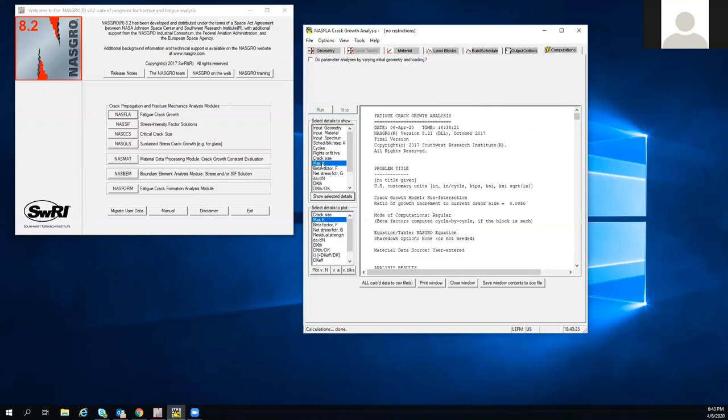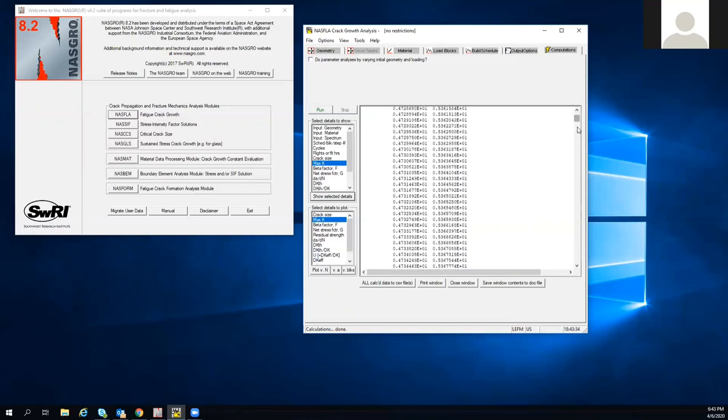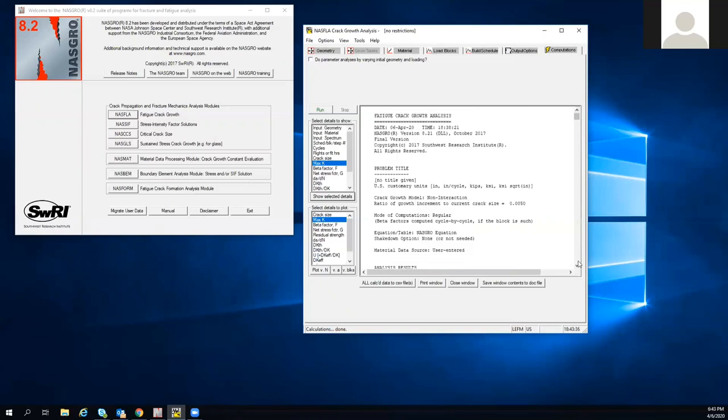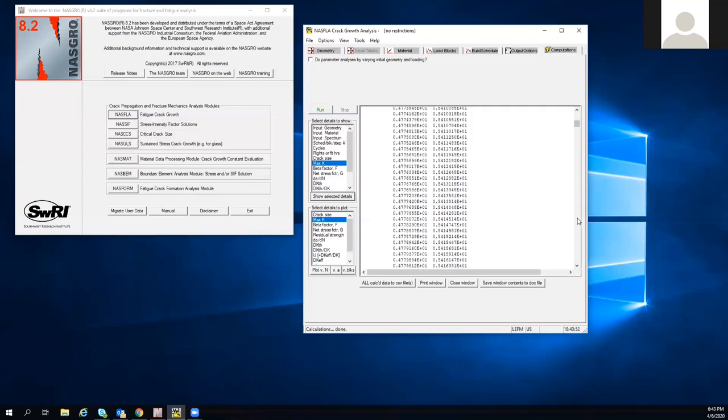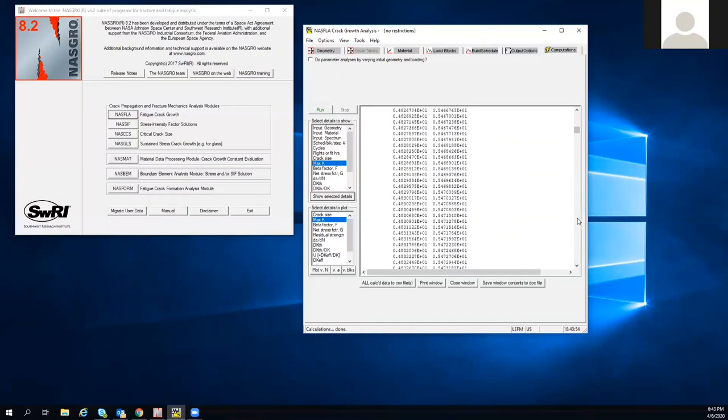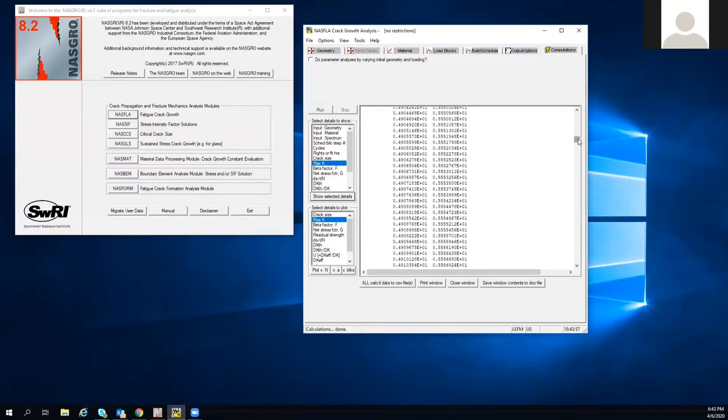So right here, what I just did is I said, hey, tell me, in a tabular form, what the maximum K value is as it cycles through. And you'll see here 2 columns, K calculated in the A direction and the C direction. You'll see right now, this is what? 4.7, 5.3. And as the crack grows, these numbers grow. Your stress intensity factor goes up as you cycle through.